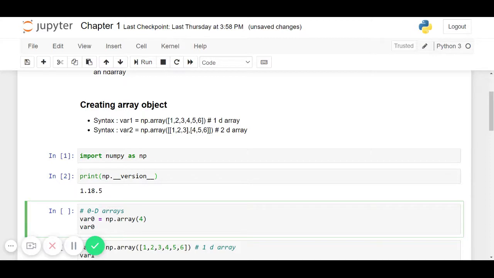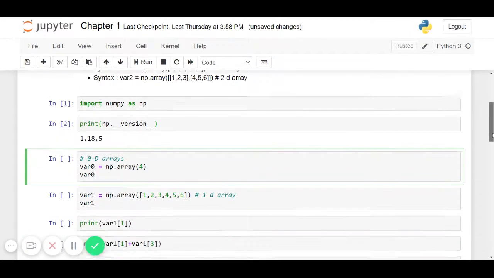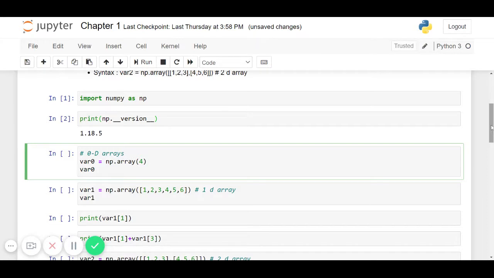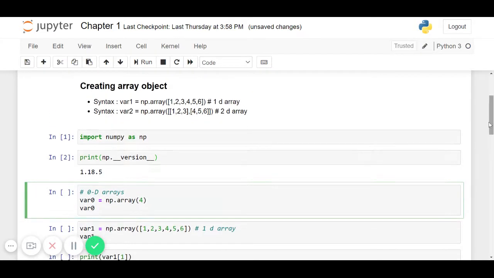Now, you must be knowing about one dimensional, two dimensional, and zero dimensional arrays. So here we are just covering this, that this is the name of the variable in which we are going to use a zero dimensional array using np. np is an alias.